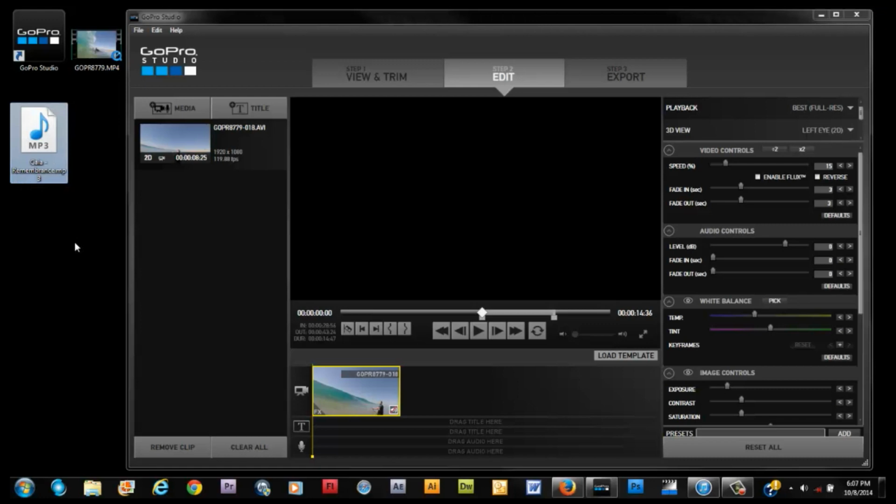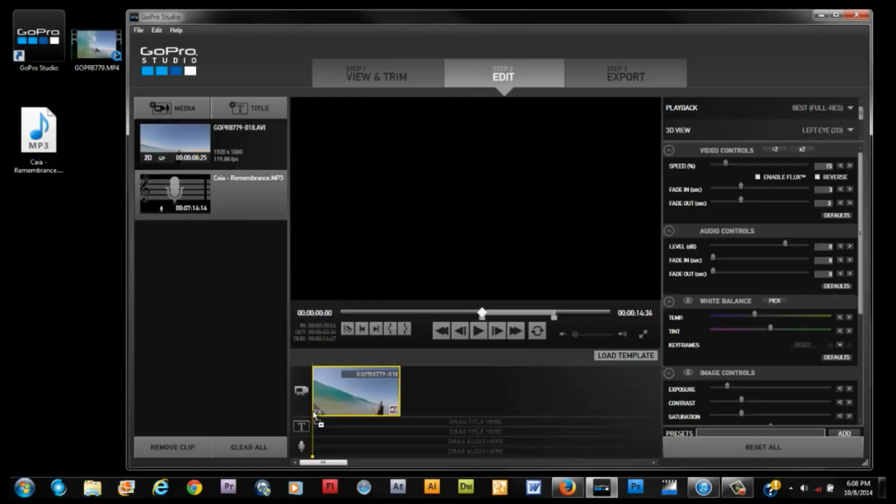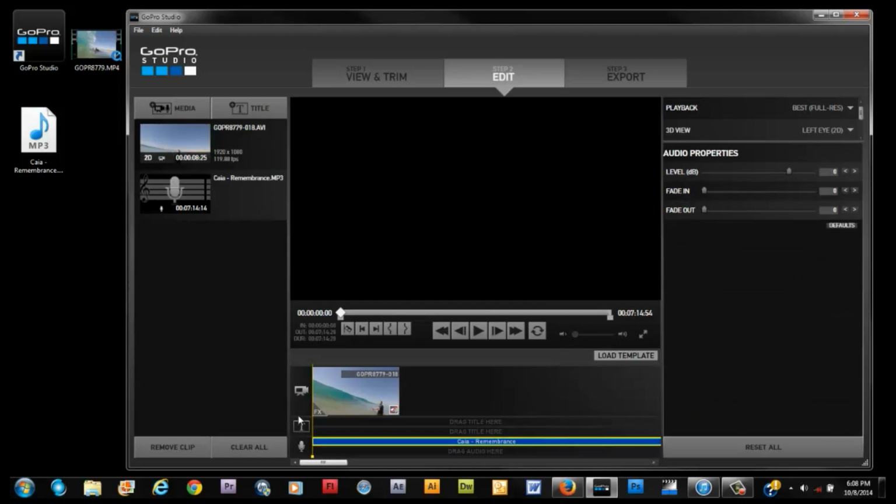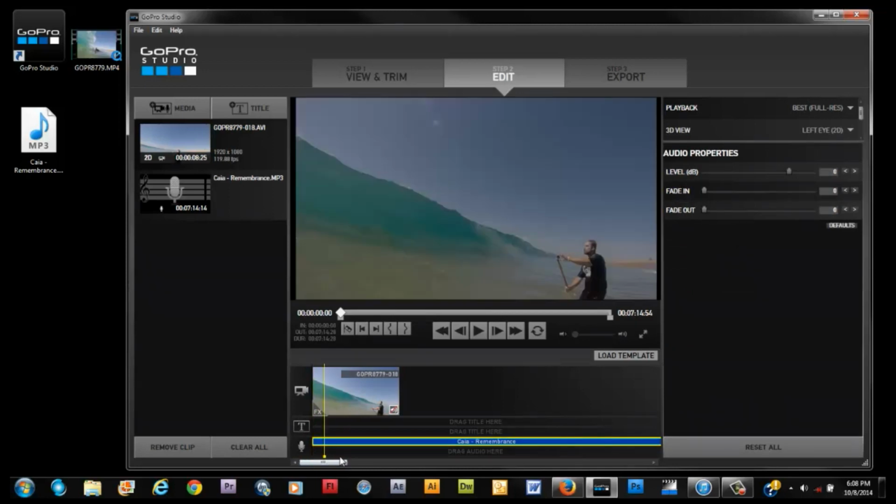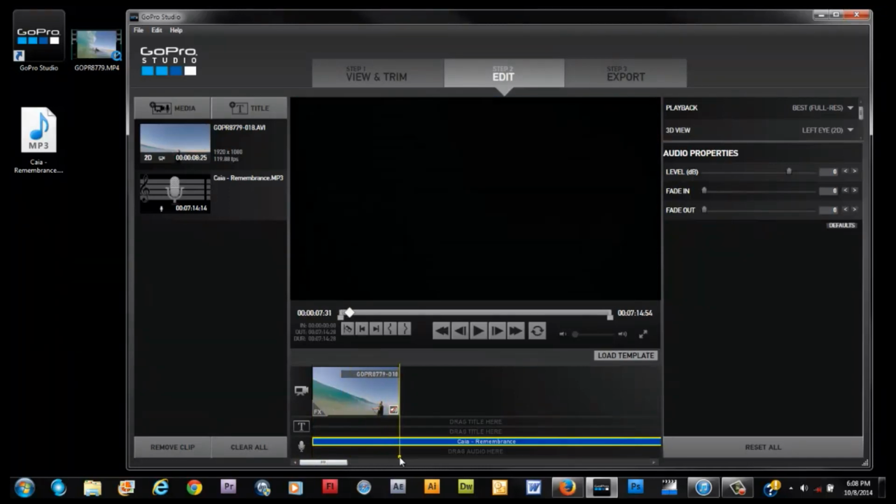Okay, so the next step is we're going to want to add some audio. So I'm going to take my track here, drag it into this window, and then I'm going to drag my track right down here to where it says drag audio here. Now I already know that I want to use the beginning of this song, so I'm going to take my scrubber right here to the end of the video, and just like I did with the video clip, I'm going to mark an out for my audio. Same thing, I'm also going to add a fade in and a fade out to my audio clip. You do that right here. Same thing, you can either drag this or you can simply type in a number. I want it a little bit longer than the fade on my clip, so I'm going to add a 4 second fade in and a 4 second fade out.